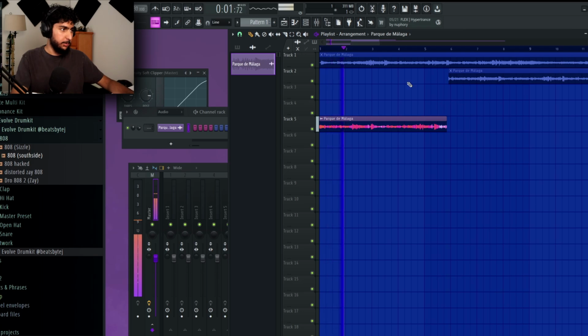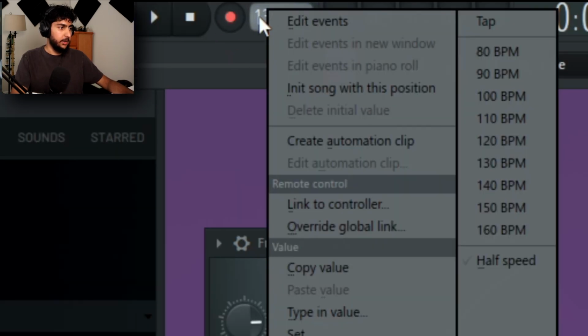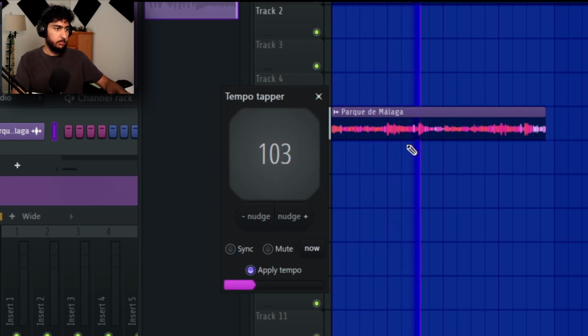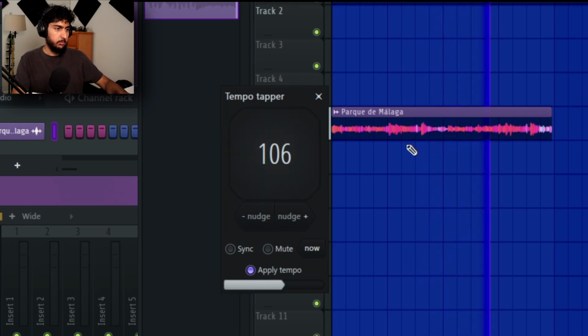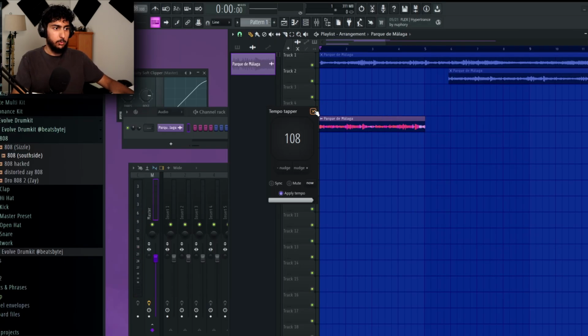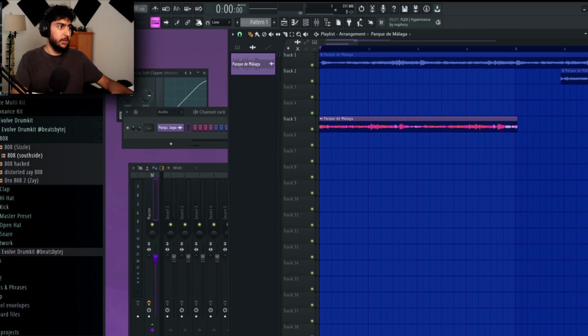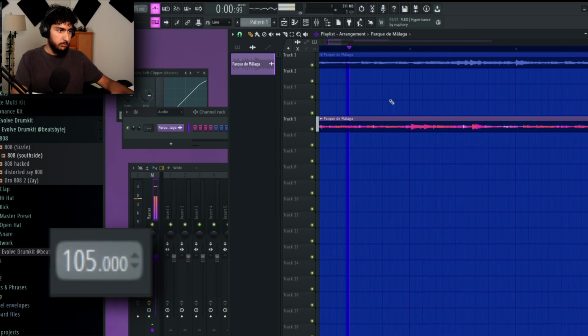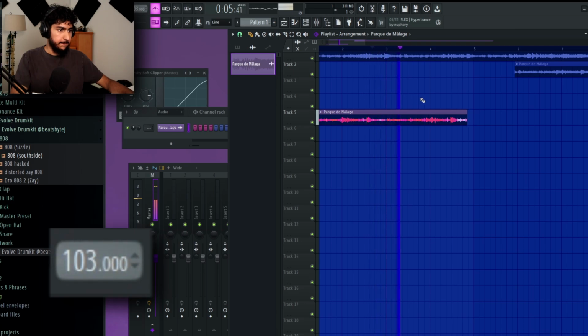Now I just need to find the tempo of it. So I'm just going to go ahead up to the tempo here, right click on it and click on the tap option. And then I'm just going to click on this thing or hit one of the little MIDI keys on my keyboard to get the tempo. Alright, so it seems like it's in the 100 to 110 range somewhere. I'm going to go ahead and turn the metronome on so we can really fine tune it. Seems like it's around 103, 104 beats per minute.